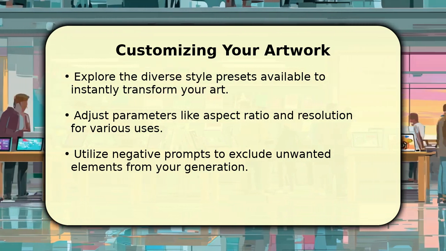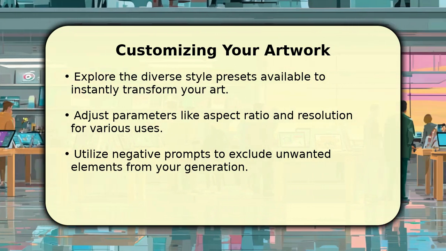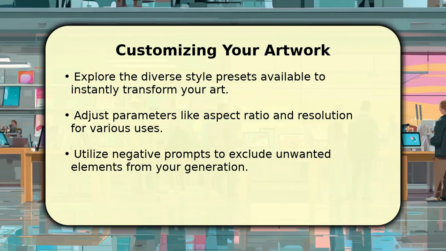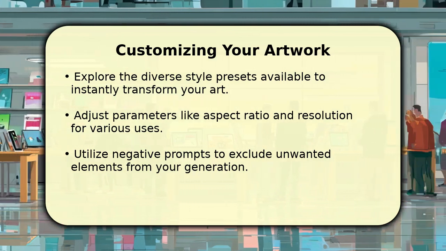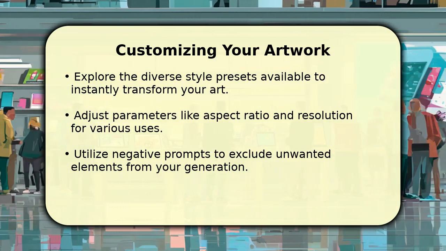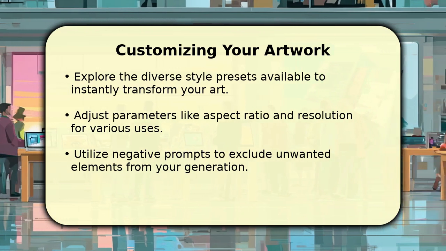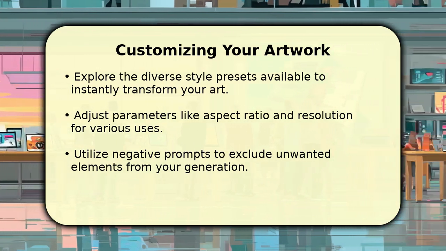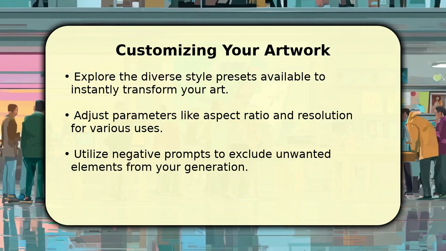Gen Artify offers a powerful suite of customization options beyond just the prompt. You can select from a wide array of artistic styles, such as digital painting, watercolor, or photorealistic. Before generating, consider setting your desired aspect ratio, perhaps 16:9 for a widescreen image or 1:1 for a square social media post. Additionally, use the negative prompt feature to tell the system what you absolutely do not want to see in your image, ensuring a cleaner output.